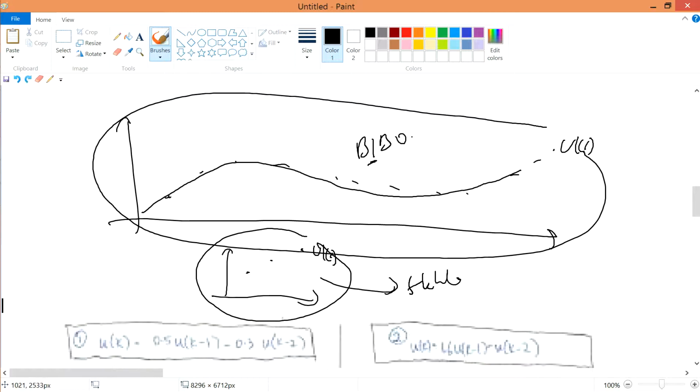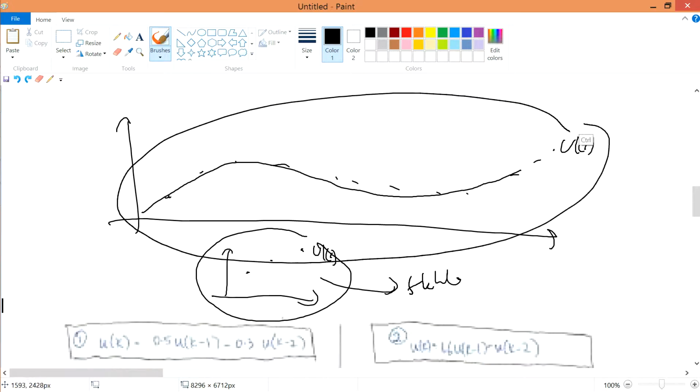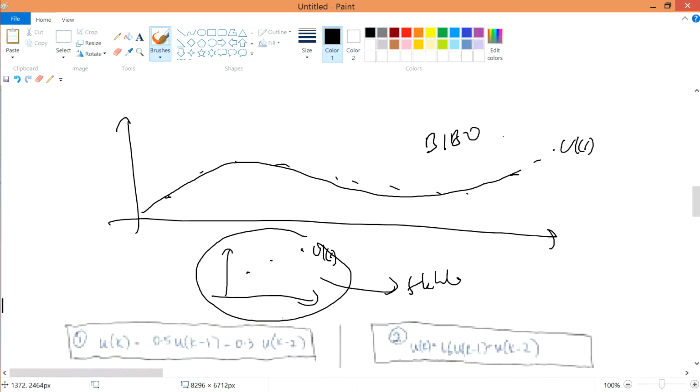Because what you input is a bounded input, you also want a bounded output. This will determine whether you are BIBO stable or BIBO unstable. By definition, if the value goes to infinity, then it's BIBO unstable. If it goes to a constant number, then it's considered stable. If it goes to 0, then it's also stable. The only problem is if it goes to infinity, then it's unstable.